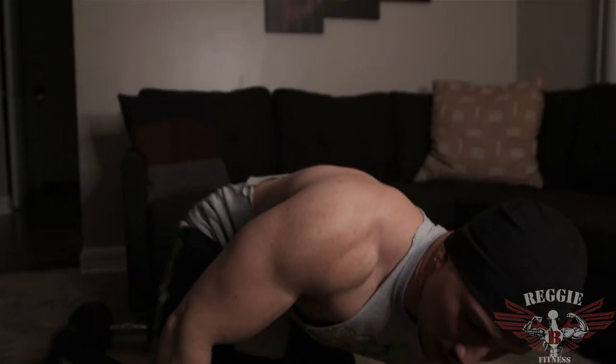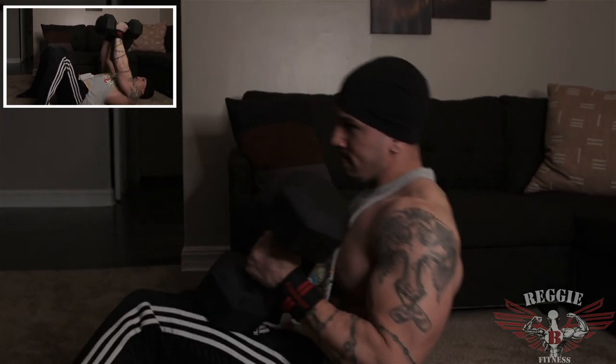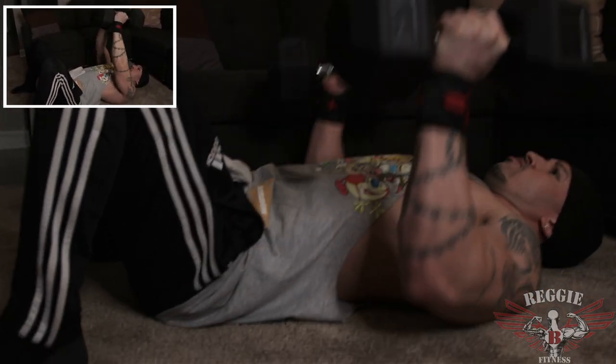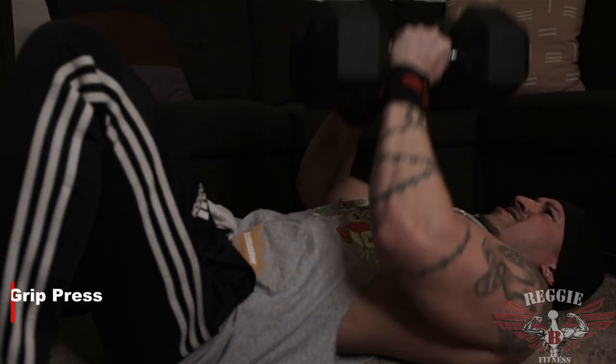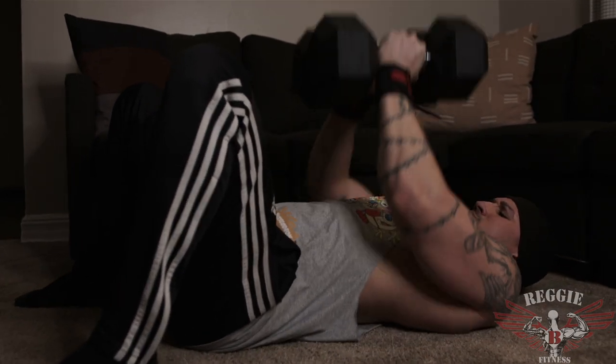Movement. Remember, you want to keep the arms stationary. Don't let the shoulders do any of the movement. You want to just focus on that muscle. Let the elbow move, not the arms. Vicious. We're almost done now.